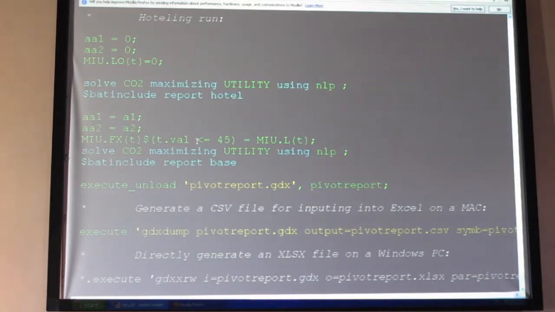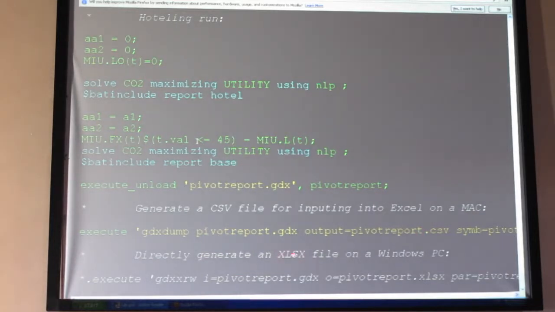So with the Mac, the basic problem is Apple was kind of not certain about whether they wanted to permit Microsoft to have access to running Visual Basic scripts in Excel. So in the initial version, they didn't permit them to do that. And then they decided lately that they would. GAMS hasn't quite caught up with that yet. So currently, if you're running Excel on a Mac, you can't immediately move the numbers from GAMS into Excel, but you can move it as a CSV file. So this has a statement that takes this GDX file and dumps it out as a CSV file that you can open. That's a text file in Excel format.